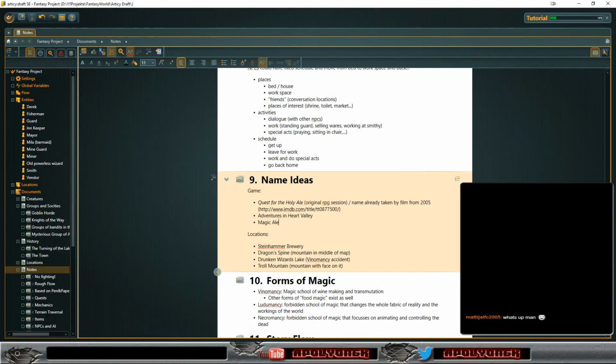If you read it fast, it sounds magical, and so it's kind of an idea I had at some point. Because the brewery is still kind of the focus of the game, and the story still revolves around that, and that will not change, so it's something that regardless could be nice.